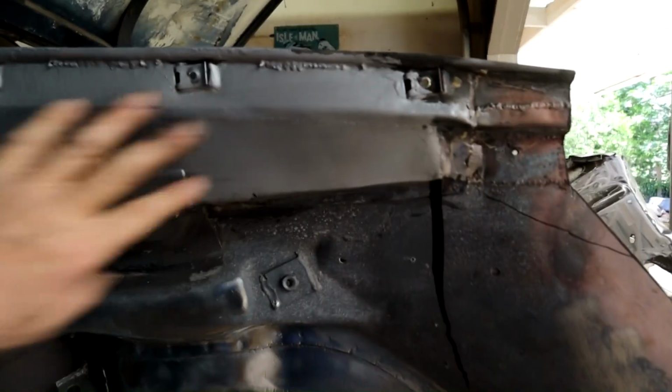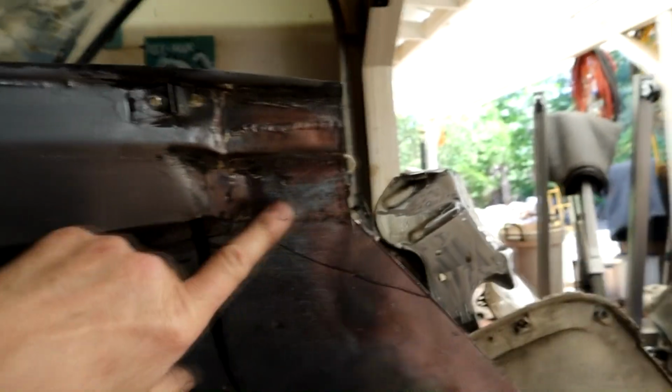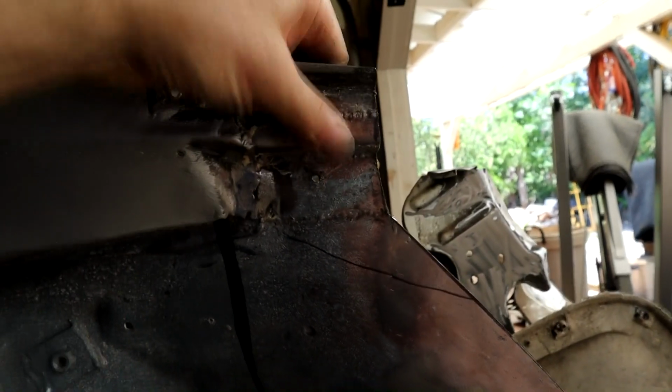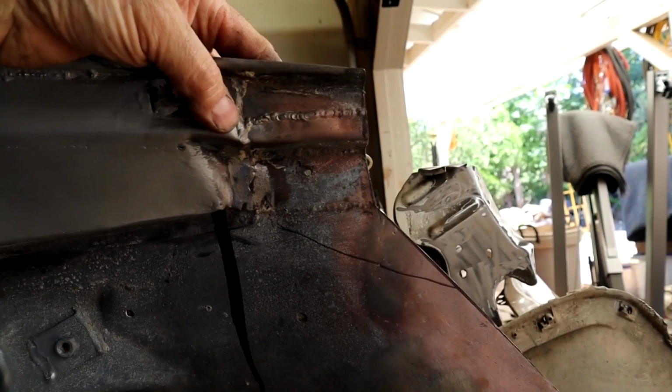Now this is the panel we ended up putting in, new panel here, and I just put some rust encapsulator on it just to seal it off. But you can see it's got kind of a messiness here. I cut short, our patch goes further than this, but what I think I'll do is repair this area and then I can attach to our new section. So I cut that ugly patch out of there.